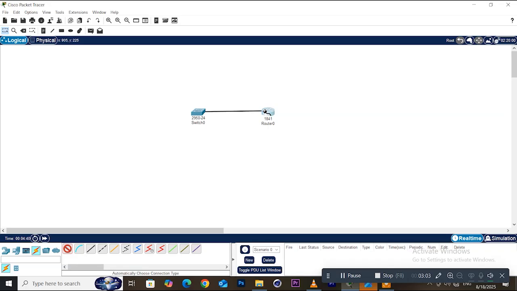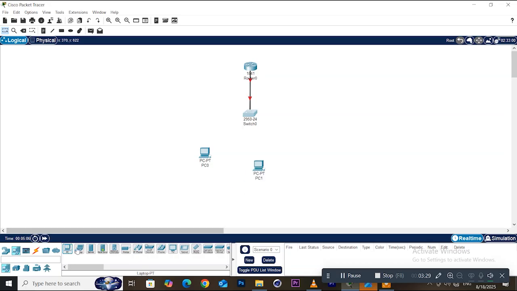Okay, so let's connect like this, and let's get some PCs. Let's also get one printer.